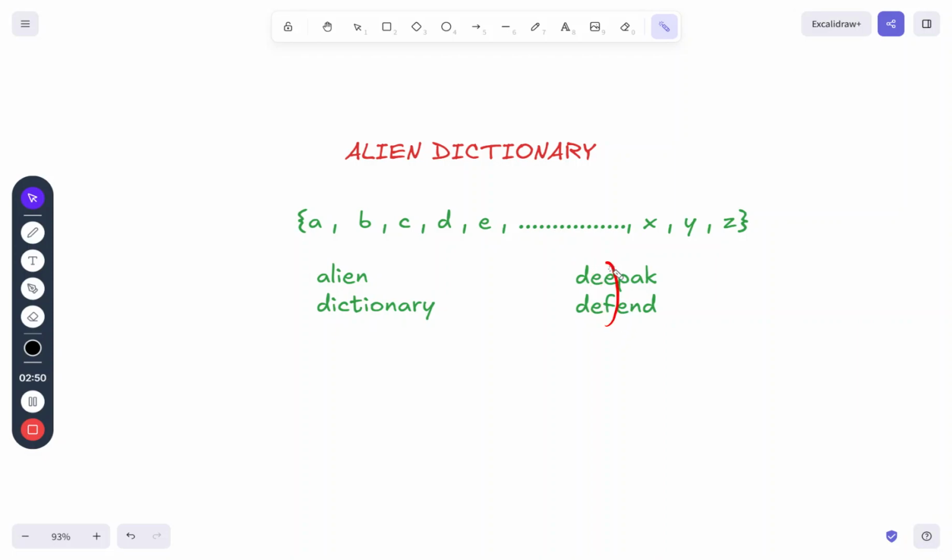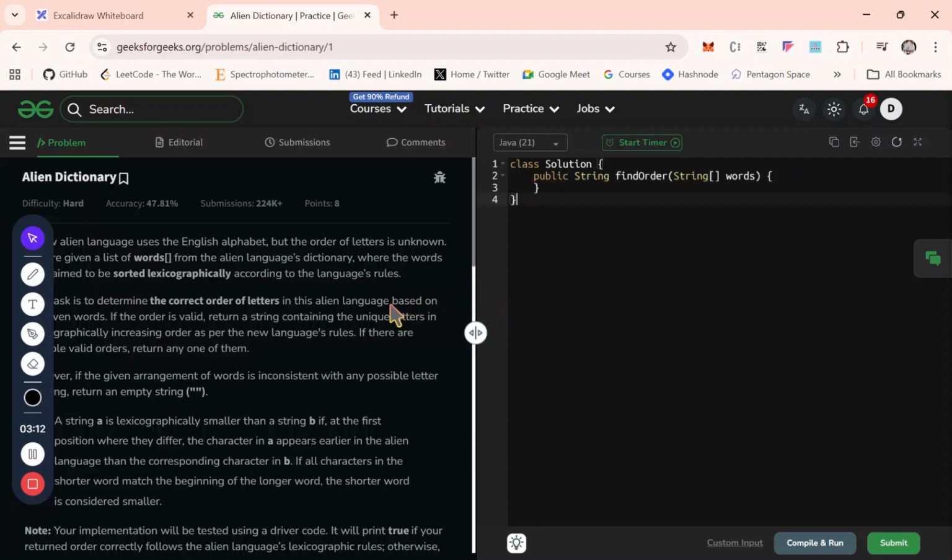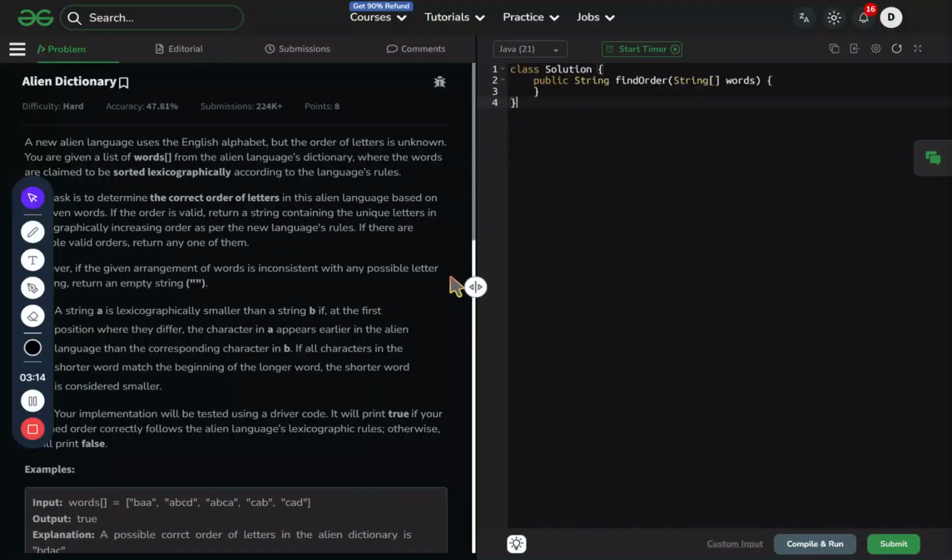E, f, okay, there's a difference. E comes before f in our English dictionary. So Deepak would be before this particular word defend. I hope you're getting it. That's what we do in general, but in the alien dictionary it is something different.